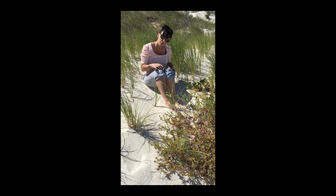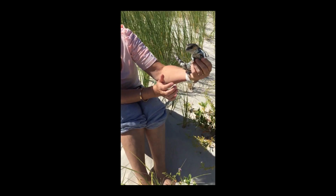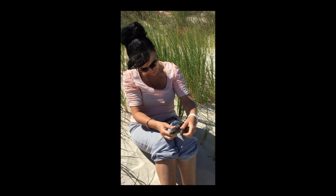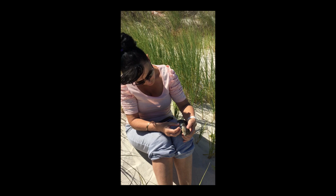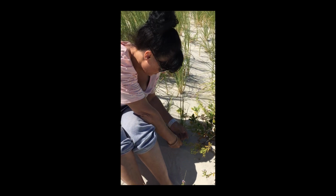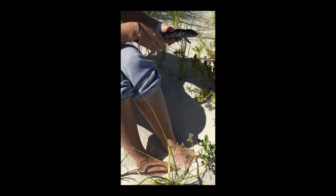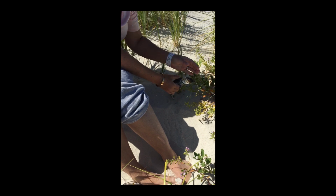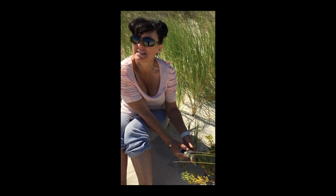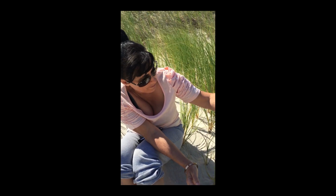There you go, Shani's found another one. Another little shingleback. He's a baby one. He's a little baby. These things are everywhere. So adorable, but he's got ticks in his ears. We don't want them, do we? No. He doesn't like that, so he's probably going to poo all over me. He was placid until I put my finger in his ear. Now he's thinking, holy crap, get me out of here.